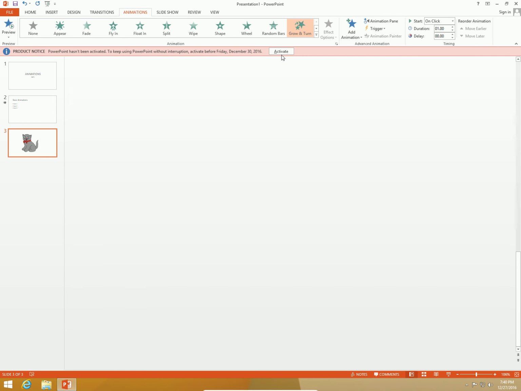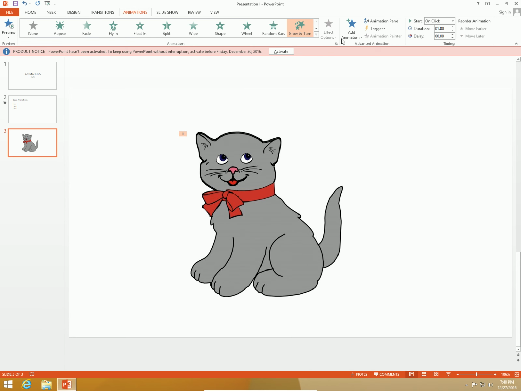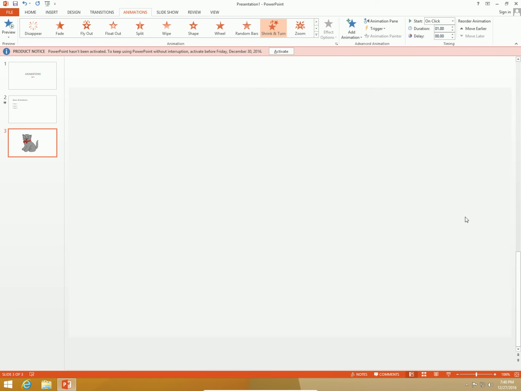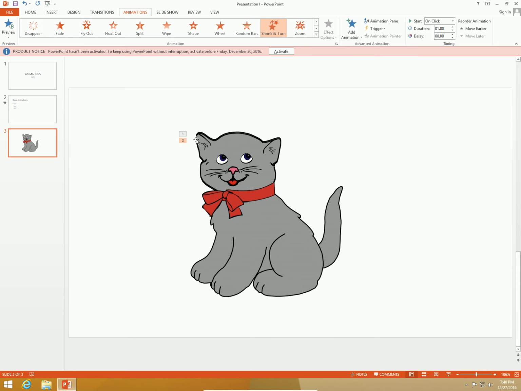So the cat enters on the slide. Then what I'm going to do is click this little add animation button right here, and I am going to choose shrink and turn. There we go. And now you'll see two numbers next to the image here. These are the animations that I've added to this.